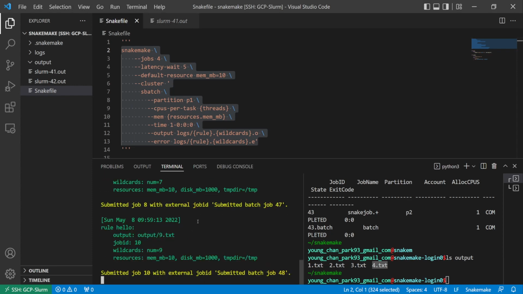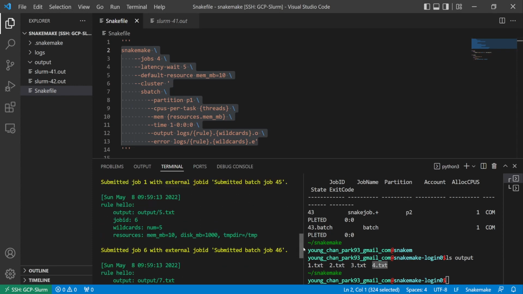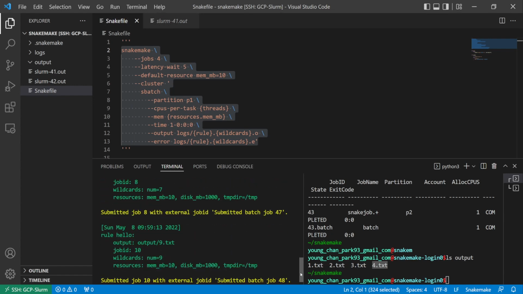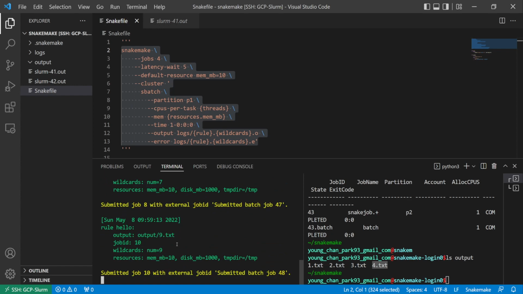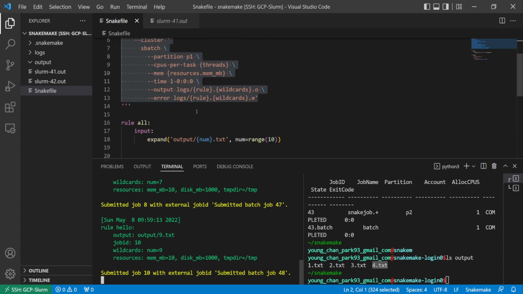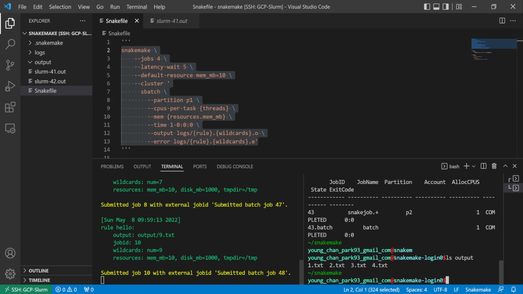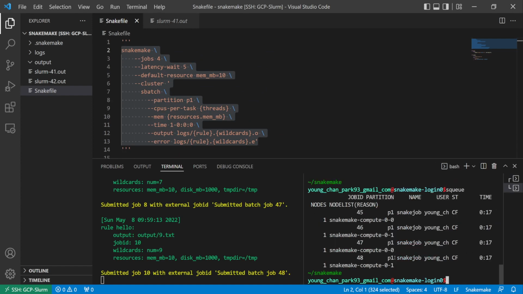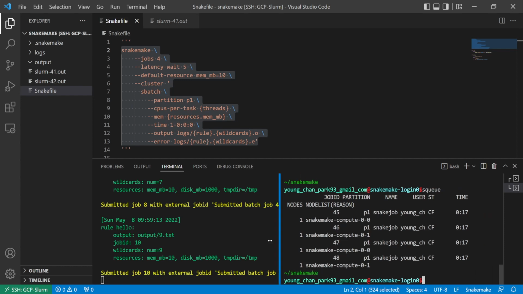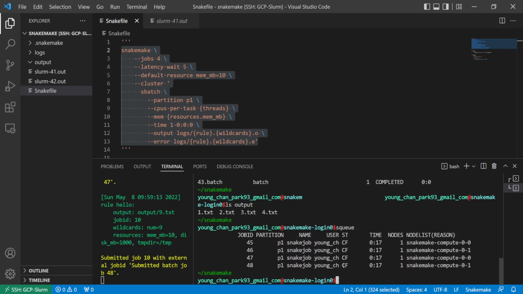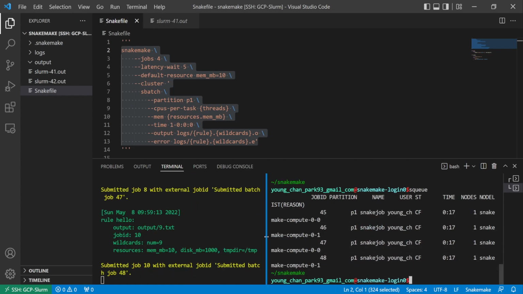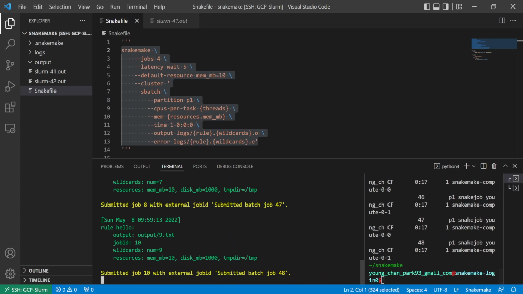So there will be 4 jobs being submitted at the same time. At the time, you see 1, 2, 3, 4, and these should fail. Let's just wait for a moment. They are configuring, so the resources are being allocated to run those. I'm just going to pause the video for a bit and resume once the jobs have completed.